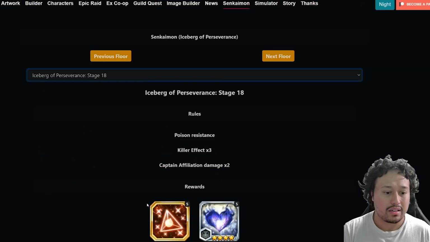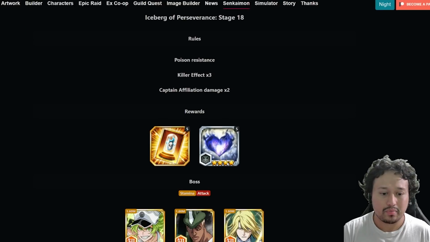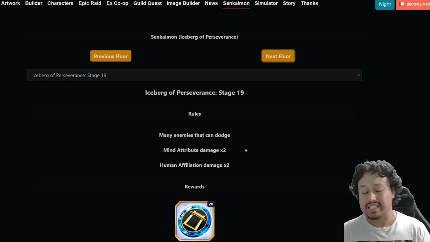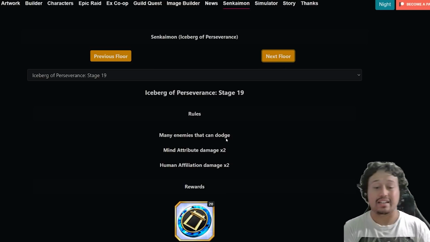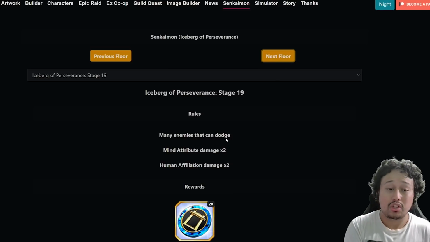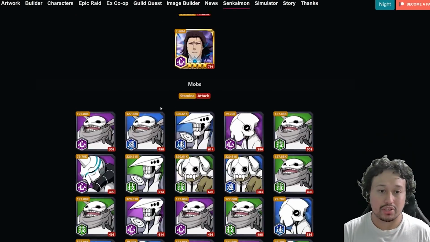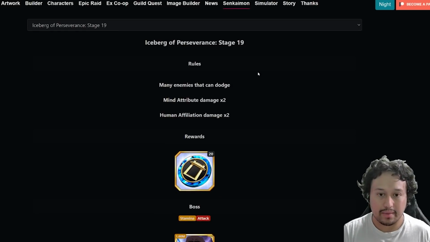Oh, man. Alright, so that's stage... yeah, it's stage 18. Wait, no, that's not it. That's stage 19. Yeah, so that's going to be stage 19. So even at 19, if you don't have this Giriko, you might have some problems. And that, in and of itself, is going to be trash. Especially considering this is a trash mob stage, right?